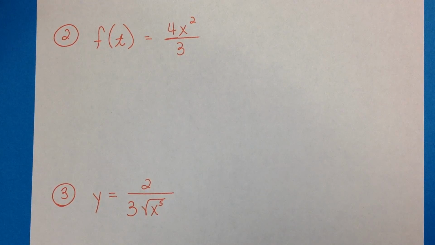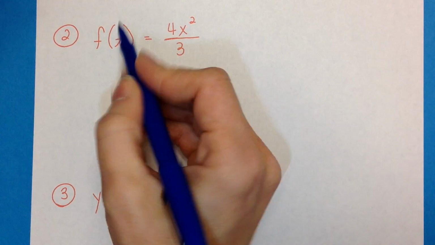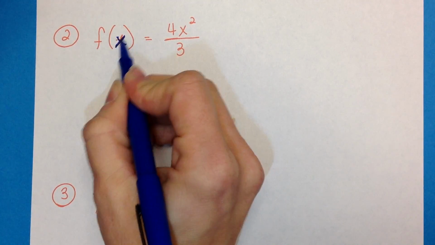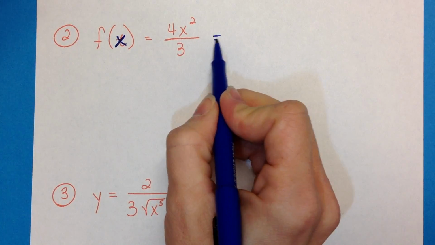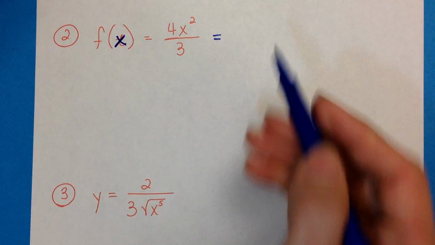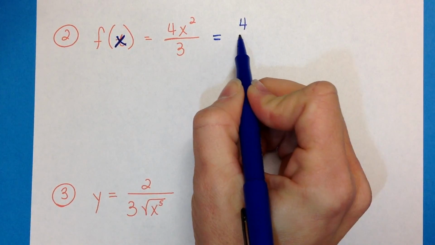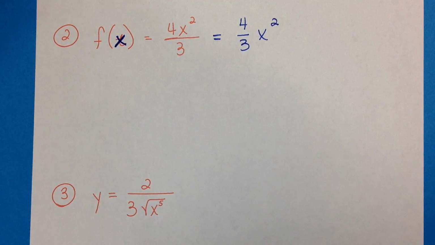Okay, still continuing, and my variables here don't match up. Let's just change this to an x. I guess I meant to make them both t's. It doesn't matter. Okay. You do need to rewrite this just a little bit to be able to use one of the rules that we've already been using, and that would be to pull your fraction out front. So you need to look at this as 4/3 times x squared.